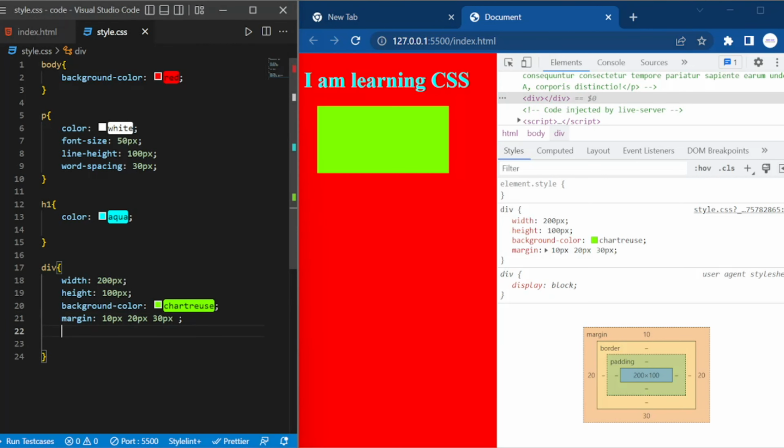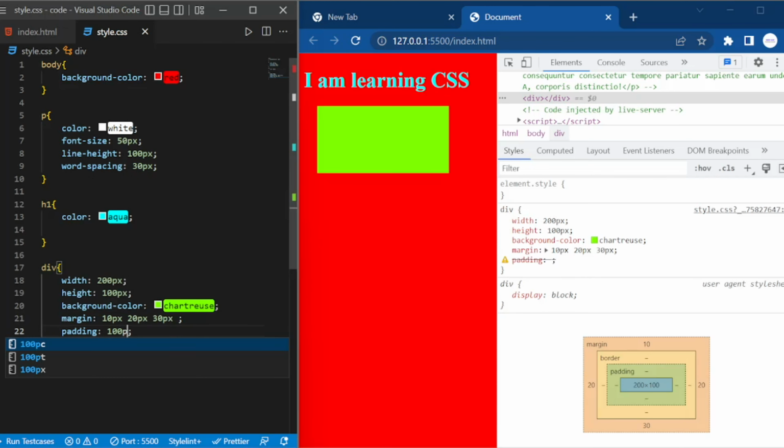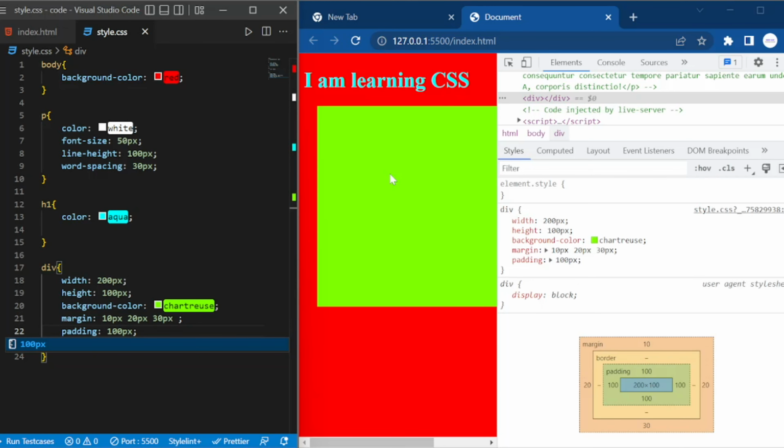If I give the padding, let's say 100 pixels, you will see it gets bigger, right? Why does it get bigger? Because the padding increases. These are the borders, and the inner area, the padding, is increased. You can see the whole 100 pixel value given.